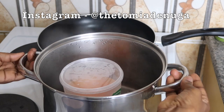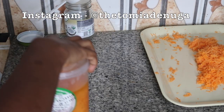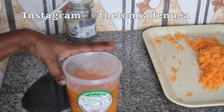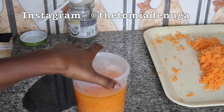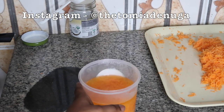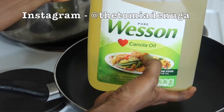I'm that person, I'm that girl that uses her bare hands as much as I can. So I just left it to cool for a bit. I prefer it cooling. I won't want to transfer it while it's still very hot, so that it won't scald, or let's just still leave it to infuse really.